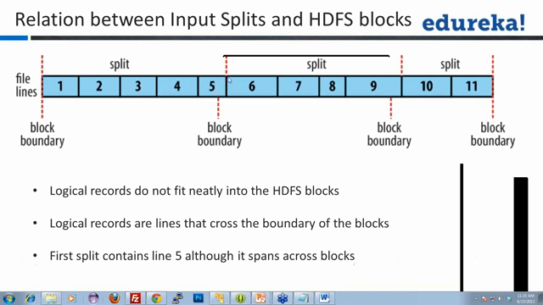Now Vijay is asking about this edge case. See, there's a good chance that this part of the block will also be there in the same data node. If it is not, then you'll have to span, right? But there's a good chance that even if you miss this part, this will be more likely to be there, because you will be storing data in a similar fashion, right? Yes, exactly, Amit. That's right. Yes, Vijay, that's exactly how it will happen.